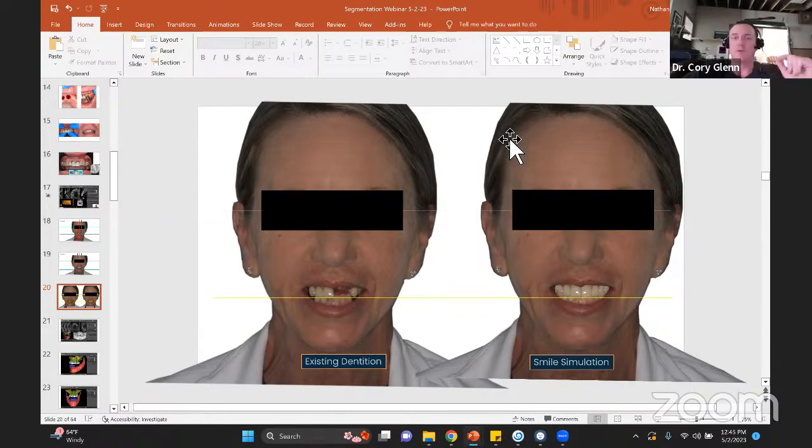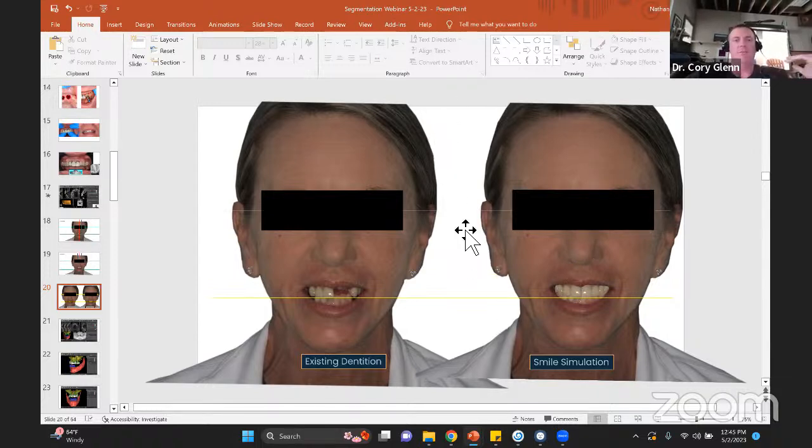But the other thing that this is super useful for is your patient presentation. These things are so quick to make, depending on which software you're using. It might be as little as 1 minute. But I'm telling you, this will sell more dentistry than probably anything else that you can do. If you ever have a patient come in that doesn't love the way their smile looks, even something as simple as whitening, circle their teeth and take the exposure up, make it brighter, and maybe they choose to do whitening.